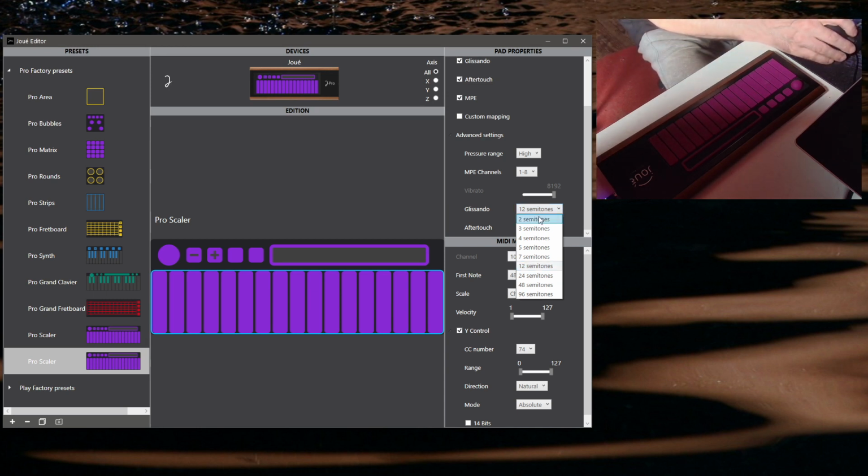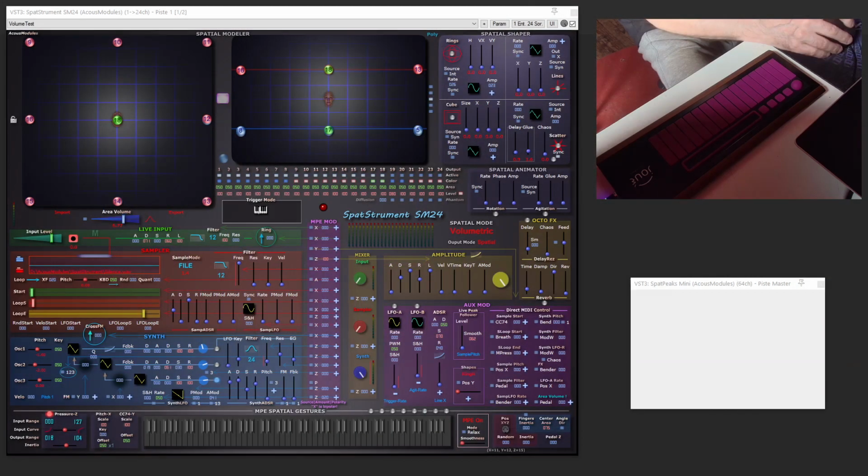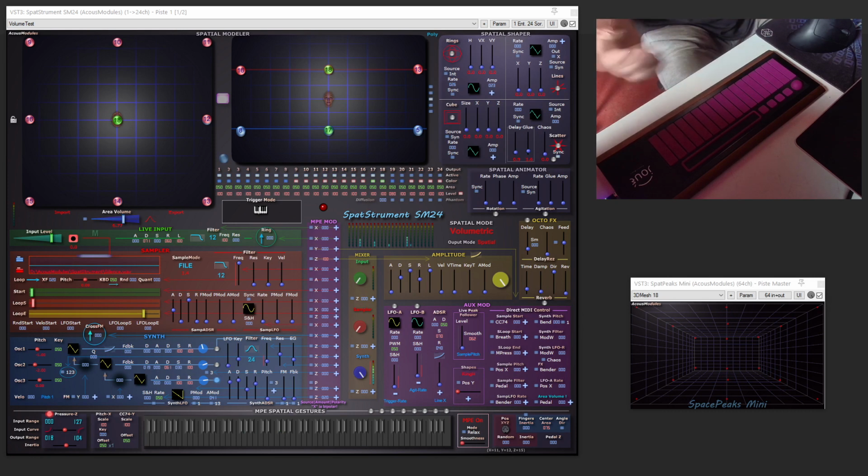For instance, if I select 2 semitones, I send the settings to the jouet, and now you can see that on a single touch I have more range. Of course, when I slide from one touch to another, it will be erratic.